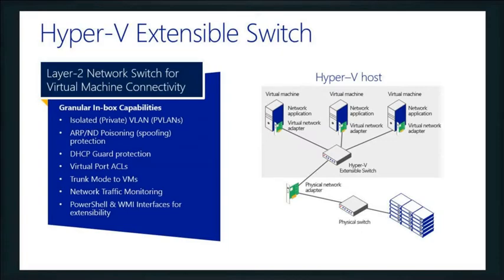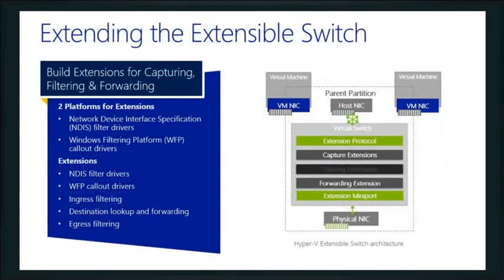But how we approach it is best illustrated by this slide here. This is where we get to a big difference. Whenever somebody has something new, like maybe Cisco comes out with a new piece of hardware that we want to work with for our physical networking environment, we don't replace the Hyper-V switch for that. We actually just extend it.